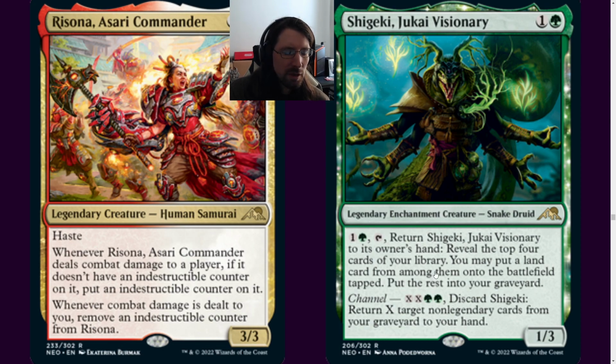I guess not replacement. Oh, I guess I didn't even mention this, but okay, so you put the land onto the battlefield tapped. The rest go into your graveyard. They don't go into the bottom of your library. That's what makes them like Hermit Druid, is that the other stuff goes into the graveyard. And he has a way to get some of that stuff that you've put into your graveyard back. So, yeah, just a really cool creature. I think he's pretty solid.